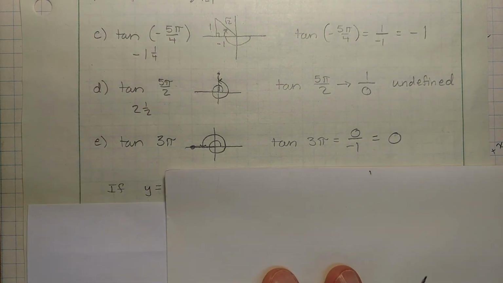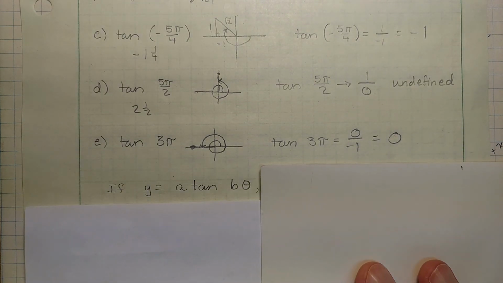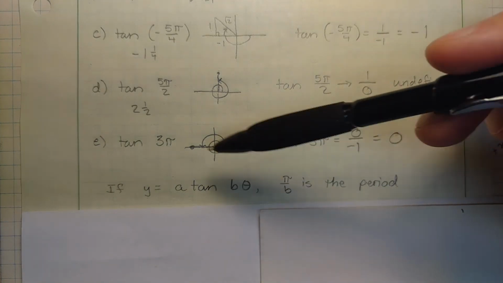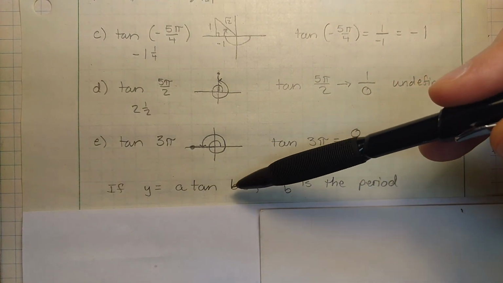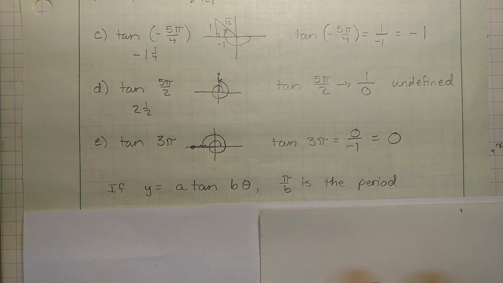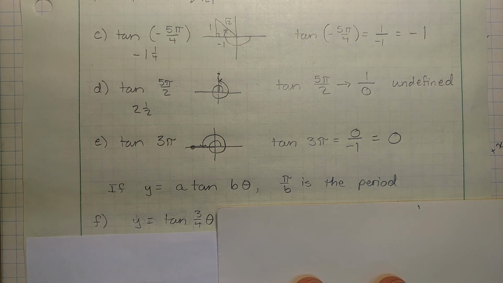All right, last thing is going back to the idea of graphing. And so if we look at our basic form for a tangent graph, what we see here is that the period is pi over b. So in a normal function, something like y equals tangent of x, where b is 1, we have a period where it's just pi. So let's look at one like f, where they'll ask us to find the period of this function, and they'll also ask us to find out where two asymptotes are. And the two that we want are really the one on either side of the y-axis.